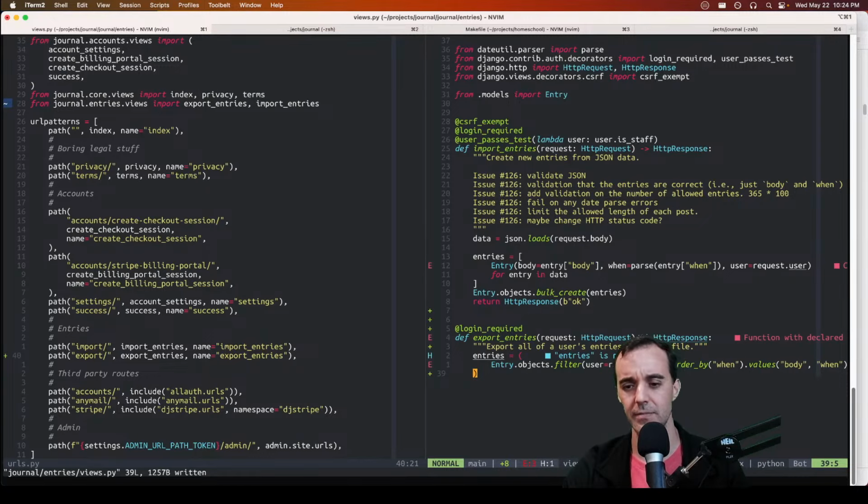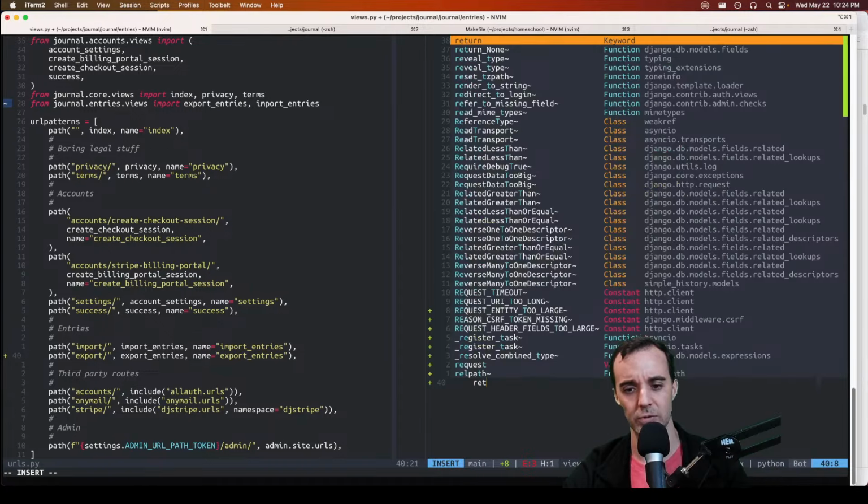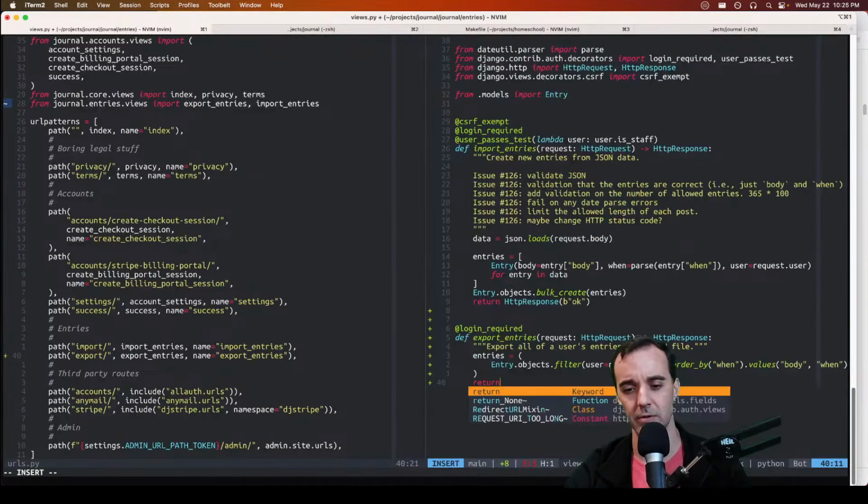Is it a query set? I don't remember the type. And what we want to do is once we have this list of dictionary-like things, we want to actually turn that into a JSON response. So this is where I'm not sure if this will serialize properly, but I'm going to try it. We'll write a test. We'll see if it blows up in our face or not.